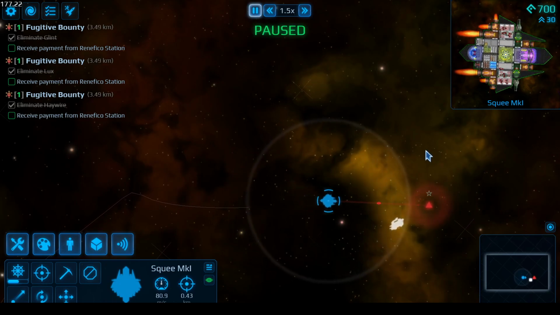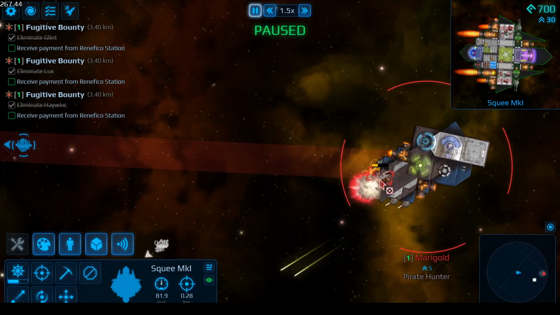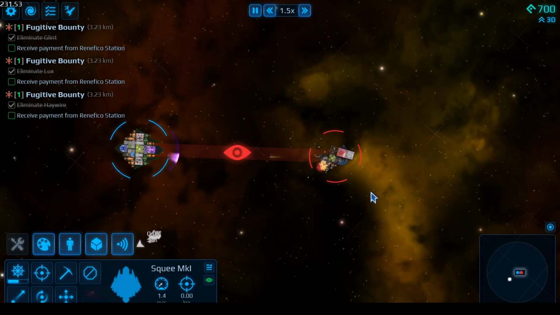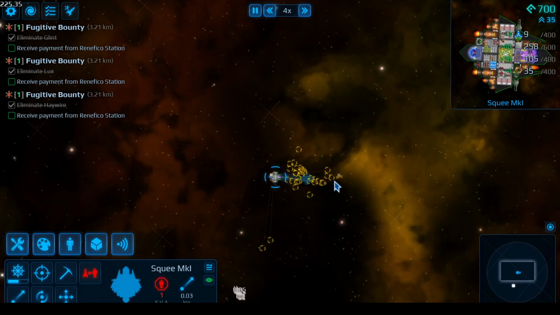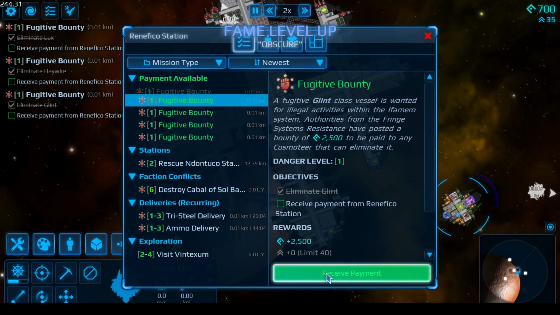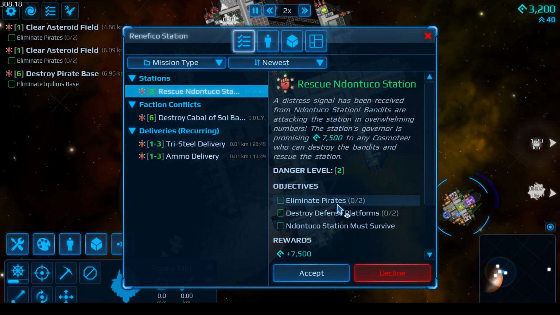Nice. Fugitive bounty with some help. What are you? Okay. And yeah, this is kind of unfair. That was not in his favor. Back at the station. Sure. Rescue station. 2 platforms and 2 pirates.